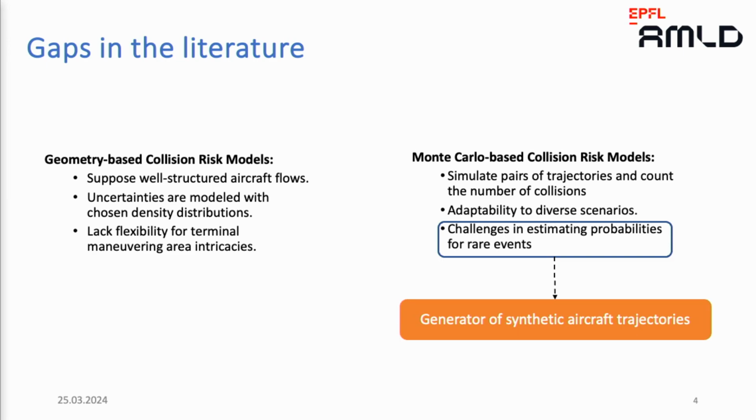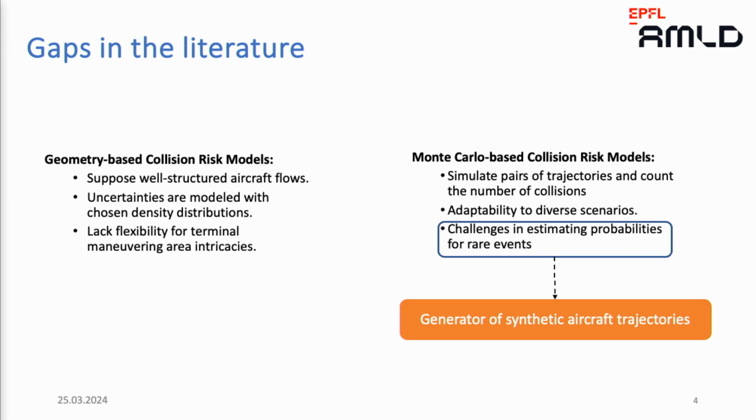And they are very, very efficient for en route collision risk models, so basically across the ocean, for instance. But they lack flexibilities if we want to apply them in terminal maneuvering areas, so basically airspace around the airport, because you have a lot of altitude changes, heading changes, and the trajectories are way more complex. Alternatively, we have what I call the Monte Carlo-based collision risk models, which are based on Monte Carlo simulations. Those are very simple, actually, to use.